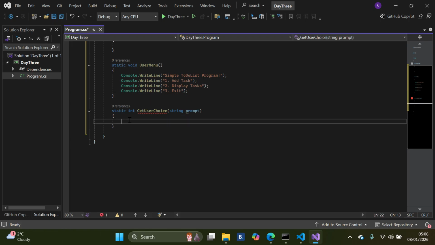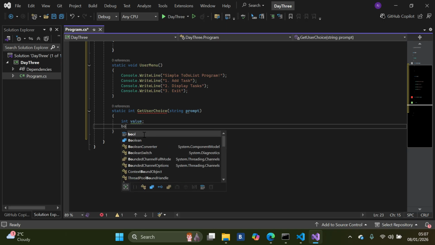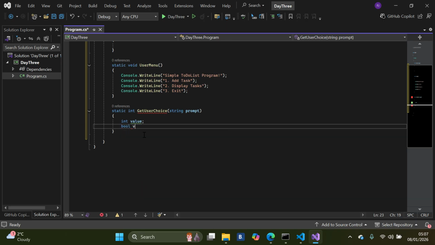So here we are going to apply one of the things we learned yesterday. Int value. I'm going to be declaring a valid.